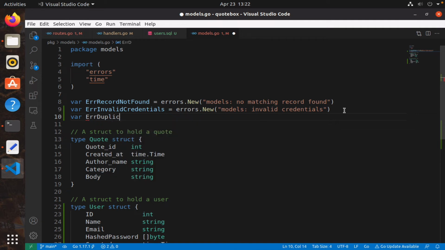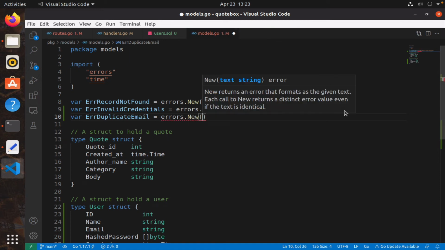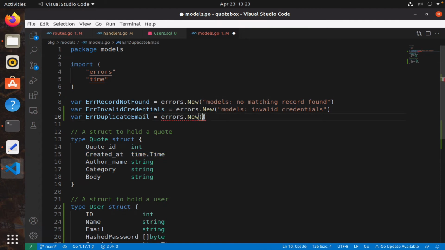So ErrDuplicateEmail. Errors.New. Again, nothing new, right? We've seen this before. So once you know how to build one CRUD app, you can build another. Duplicate email.